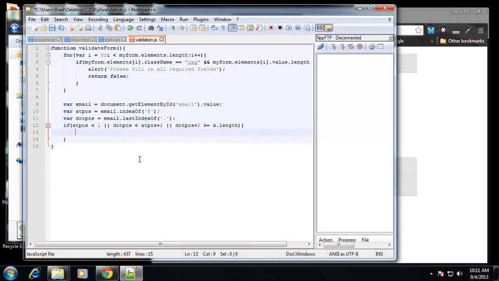So this is a very simple way of doing it. You could also use regular expressions, and there's a couple different methods, but this is just a real simple one.